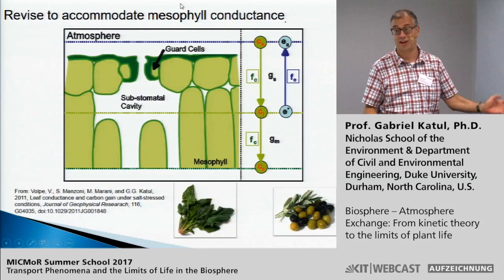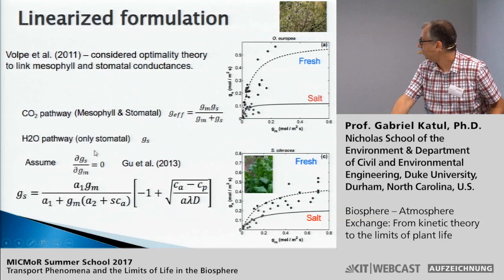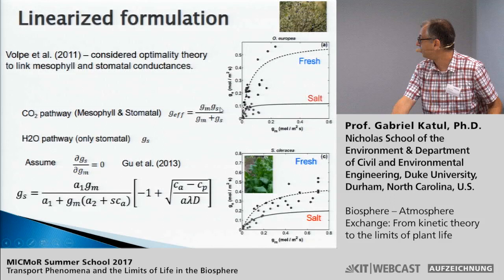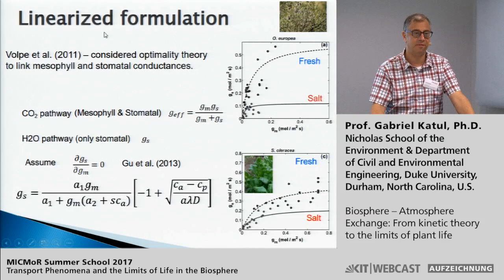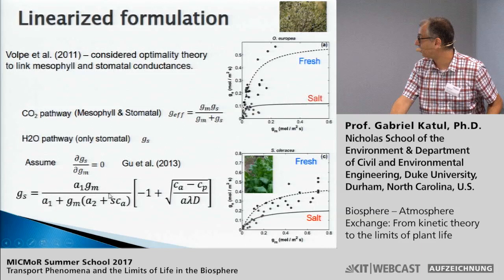And that's exactly what Valeria started. She actually wrote the stomatal optimization theory as a combination of mesophyll and stomatal, and made the assumption that the variations in stomatal conductance are not connected to the mesophyll conductance. This is a very hard assumption. And I could easily punch holes in it by simply saying that if the leaf pressure is somehow connecting the mesophyll and the stomatal, you are not going to satisfy this assumption.